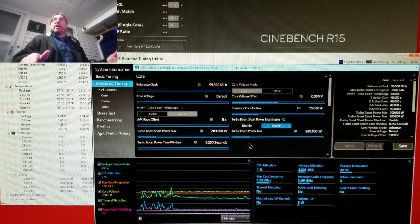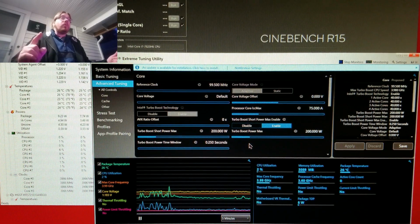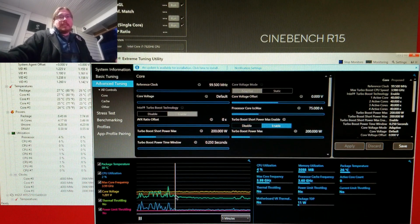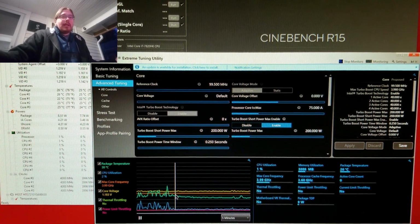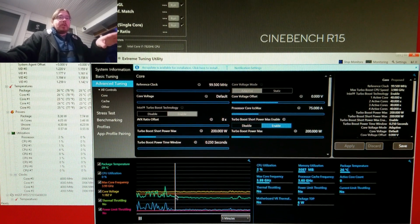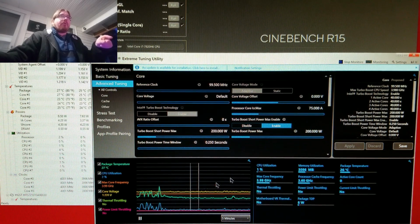So tonight, if it stays quiet and I don't have traffic driving by like crazy, we're going to see what we can do. First, we're going to load XTU. You can do this in the BIOS. You can overclock this laptop in the BIOS: you change the multiplier, and you can change the PL1 and PL2 limits. Then I think there's a little bit of XMP you can do with the RAM, but you don't have access to individual timings of the RAM to overclock it. And you don't have access to some other options that you have right here in XTU.